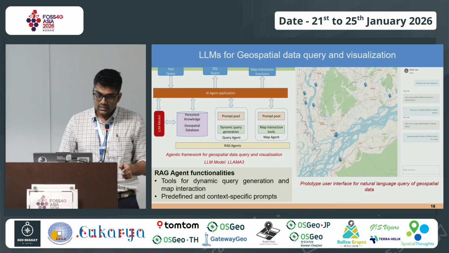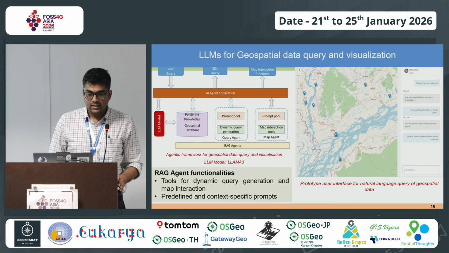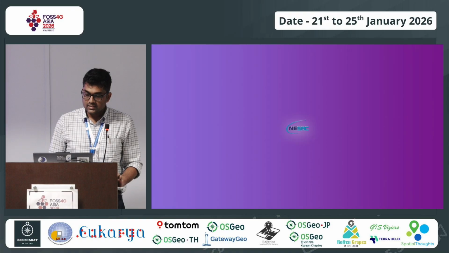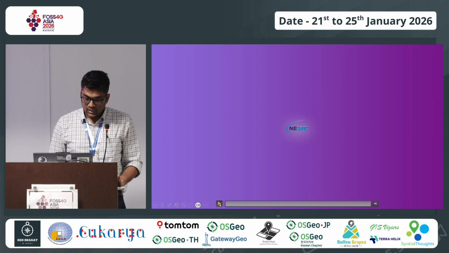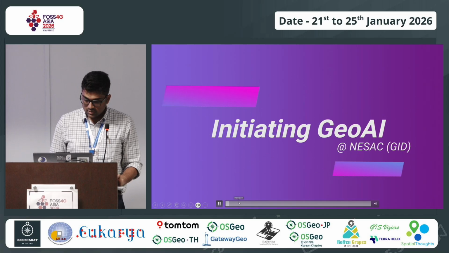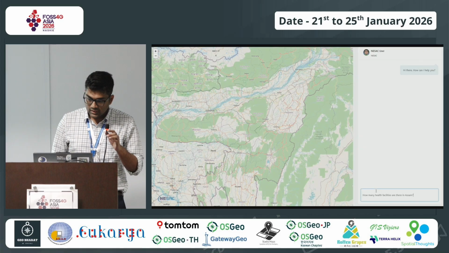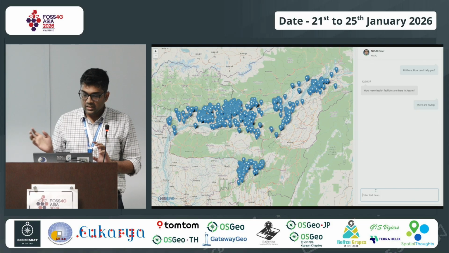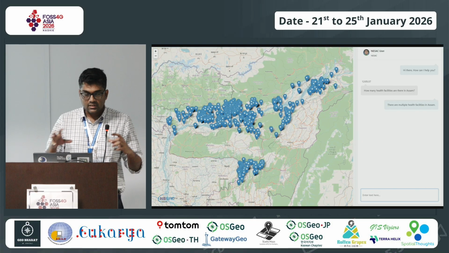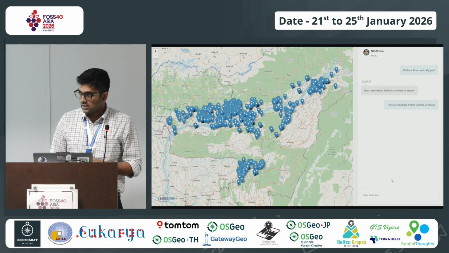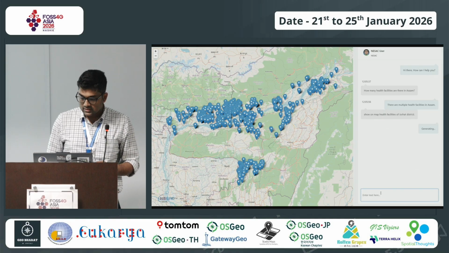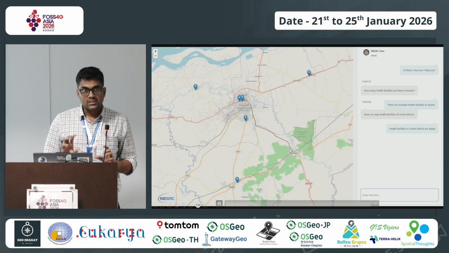We also built AI-based LLM models to implement natural language-based queries on the GIS layers, implemented through RAG agents. And this is a very short video that will show you that. Just a very quick query, like how many health facilities are there in Assam, and it populates the various health facility locations. We also want to know health facilities in Jorhat district, so it zooms into that area.